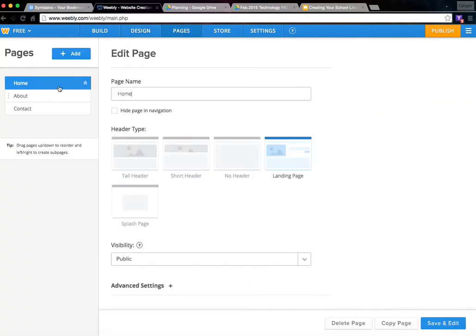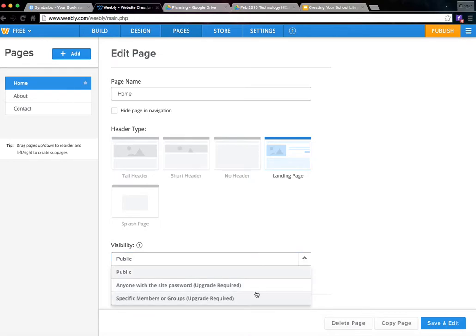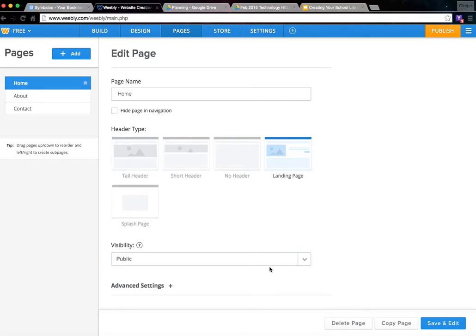You're just going to have to play with this stuff. On pages, this is going to show you what your page could look like. So do you want a big picture and then maybe some text? Do you want just a strip? Do you want nothing? Do you want it over to the side, and then they'll give you like a little button and a description? What exactly do you want? You can also choose the visibility. Public is the free version. If you choose these other options, you're going to have to pay. So for the most part, for Weebly, I just keep it all public. It's not that big of a deal. If it's a public site, you pretty much want everything public anyway.